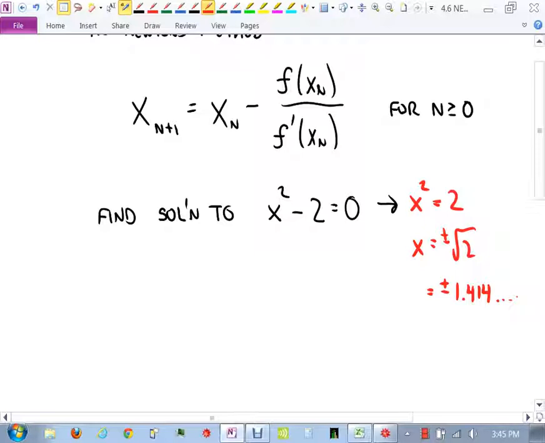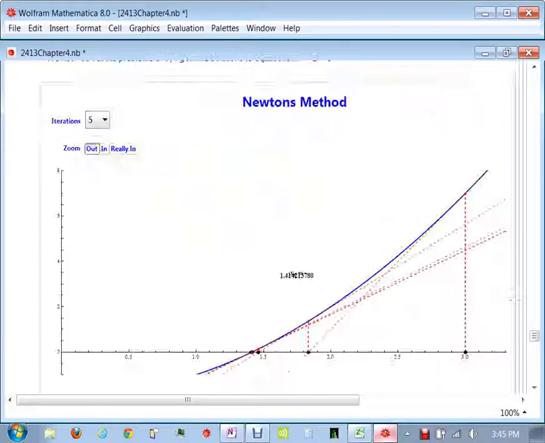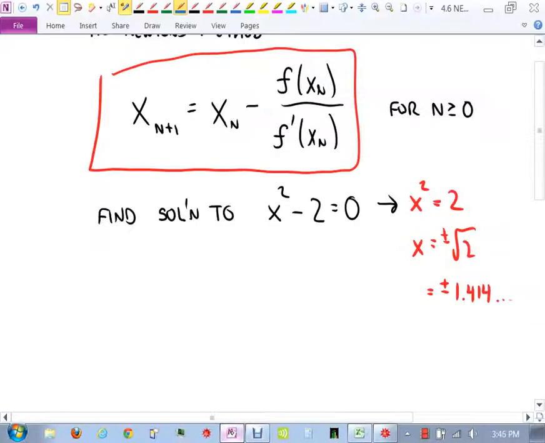It's doing this. Okay, so behind the scenes, your calculator is finding this sequence right here and watching it converge to an answer. And we'll see it when we work it out right now. We'll see it start to converge to 1.414. So the first thing we have to do, folks, is we have to guess what the answer is. So let's just guess. Well, we're going to do 3 because it'll match the picture that I did here, because I did 3 to start, and everything will match up after that. So I want to stay with that.